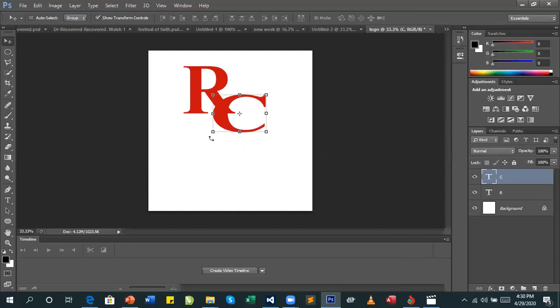Now, I want to group the two letters. This is what I do. I click and hold the Control key and click on the other letter, R, and drag them to where I can create a group.